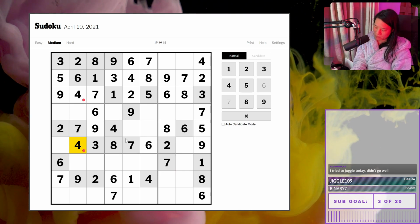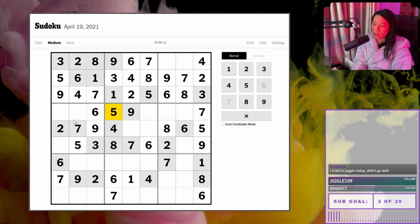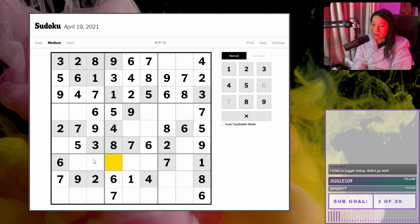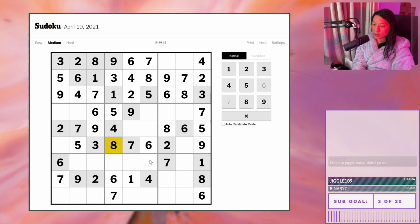I've got 5. Oh no, hold on. 5 there, because this 5. Oh, actually, it locks a 5 there anyway. So that 5 and that 5 locks a 5 here. So that means I've got 5s in these places, meaning I've got a pair of 5s there and a pair of 5s there. That's actually not that helpful. Maybe we should look at the 8s. 8s are locked in these.